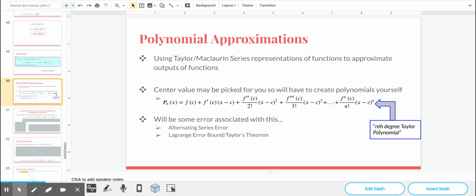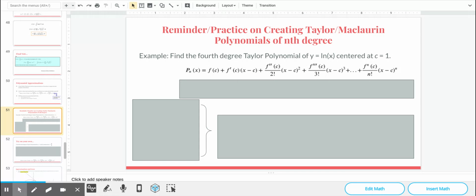All right, let's kind of jump into this. I think doing this with an example, because we've actually already done this process before, is going to be a little bit more helpful than kind of going through more notation and jargon of that sort. And so here's what a problem might look like. We want to find the fourth degree Taylor polynomial of the natural log of x, that function, y equals natural log of x, centered at c equals 1. So we're actually not even doing an approximation just yet. We will eventually, but we just want to find the fourth degree Taylor polynomial.